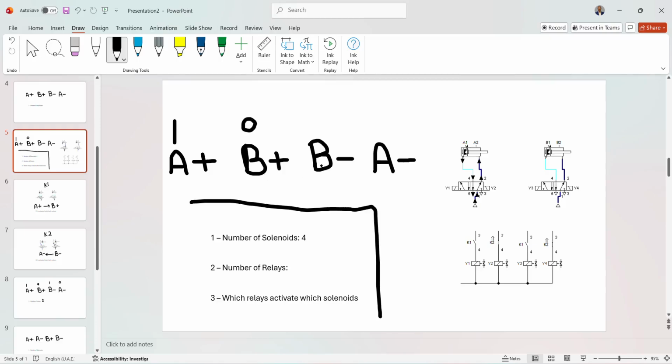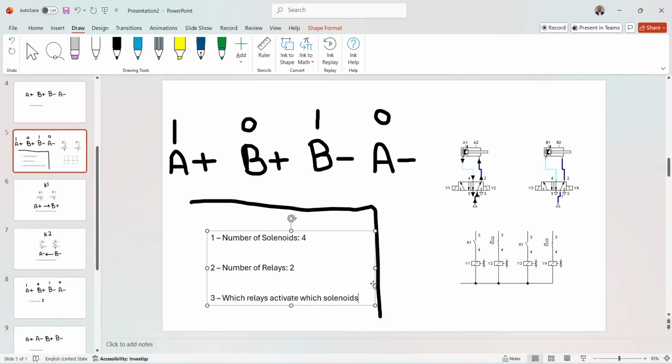Now we move to the next one. It's B. Compared to the previous, B and B, they are the same, so I would need a relay here since I cannot perform the sequence for the same cylinder by the same relay. So the same motion cannot be activated by the same relay. Then we jump to the next one. It's A. Compared to the previous one, it's different, so no need to add a relay. So now we have a total of 2 relays. So to build this sequence, we will have 2 relays.